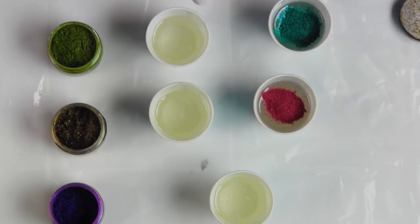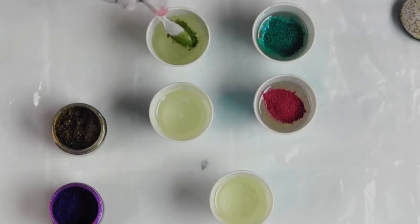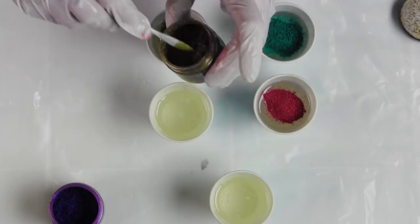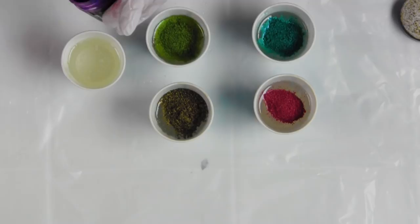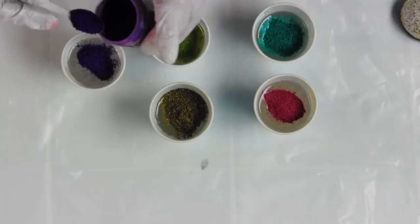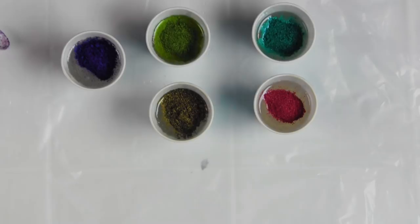The rest of my colors are aquamarine, seagrass, dragon gold, and some of the purple sapphire. I guess I'm stuck on this color combination. I did a dirty pour with these last night and it was pretty interesting. I did a test, so I hope it comes out just as nice on the actual canvas as it does on the test. As you guys know, it doesn't always work out that way.